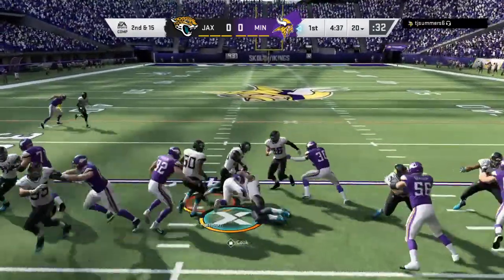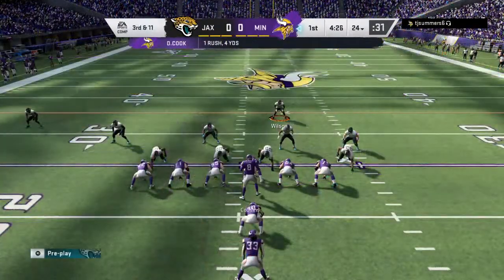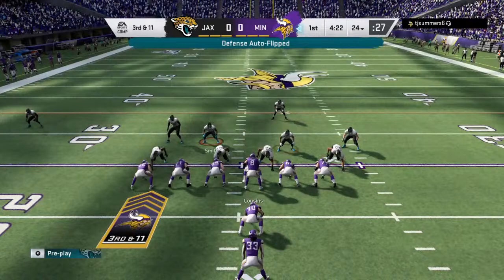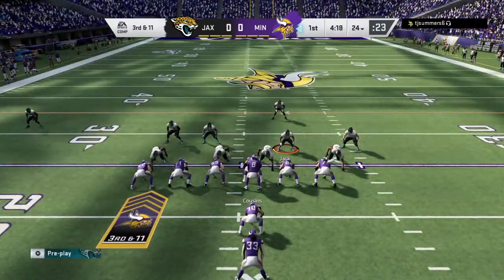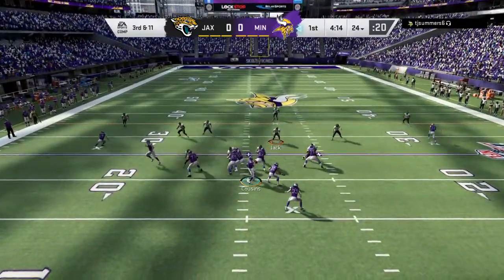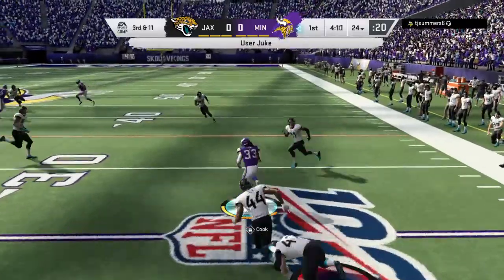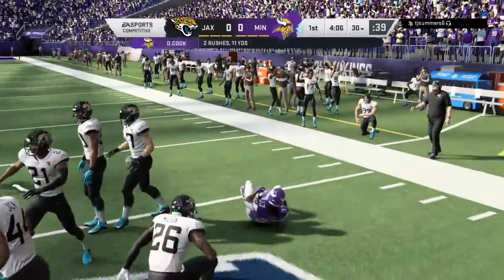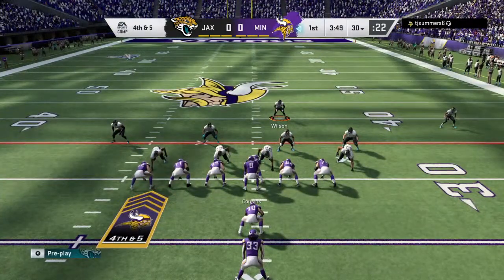Now the first carry for Dalvin Cook. Gets this to the 24 for a gain of 4. Little trouble thus far on their opening drive as they come up on a 3rd and 11. Cousins now. And they're going to get him down well short of the first as he can only get this to 7 out of it, but it brings up a 4th down.